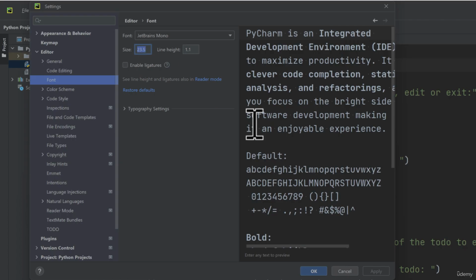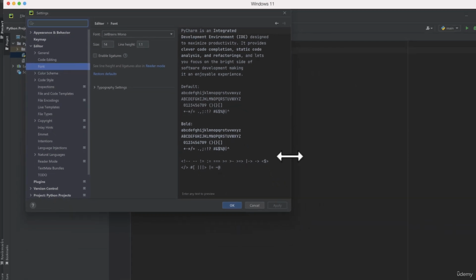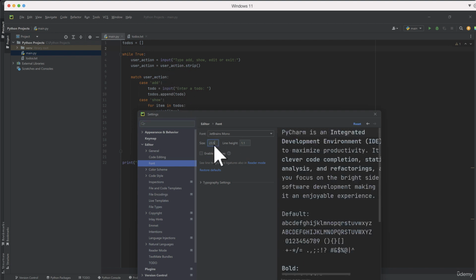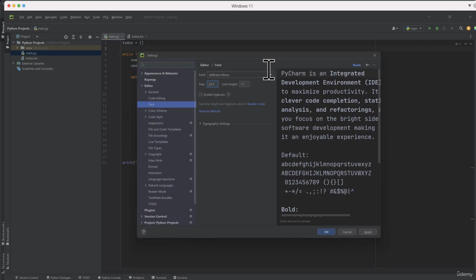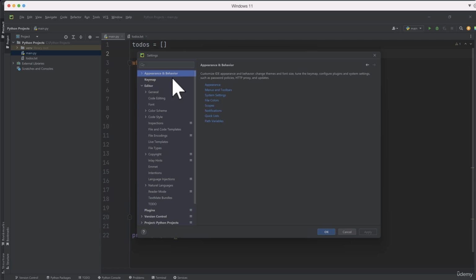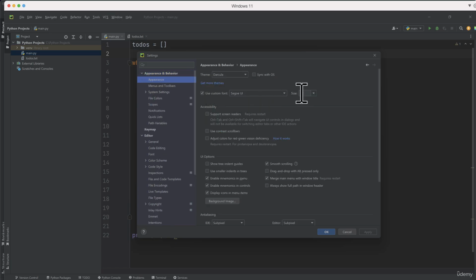So if I go to 14 and I press apply, then you'll see that the code here is going to get smaller. So choose whatever you feel comfortable with, but I would suggest not to get lost in a downward spiral with changing settings on your IDE, because I know how it works. You just get distracted and you forget to code. You get distracted with optimizing your IDE. So please try to control that.